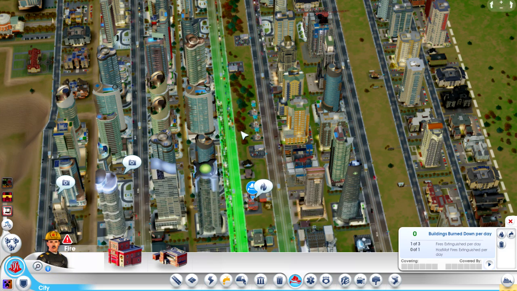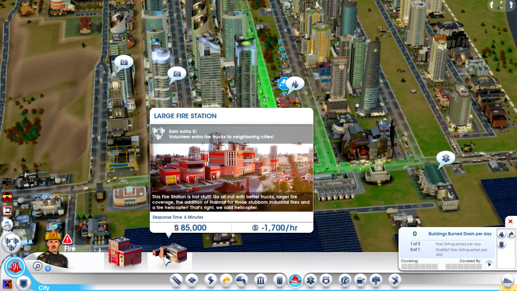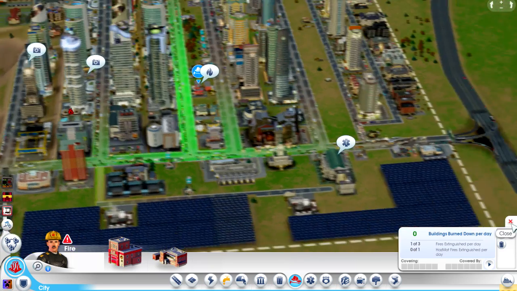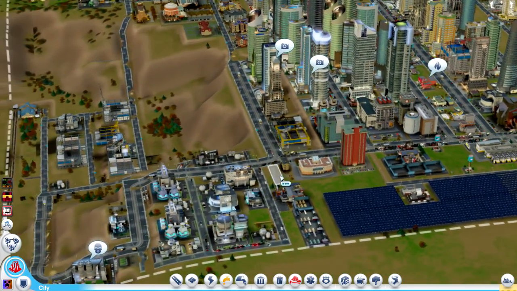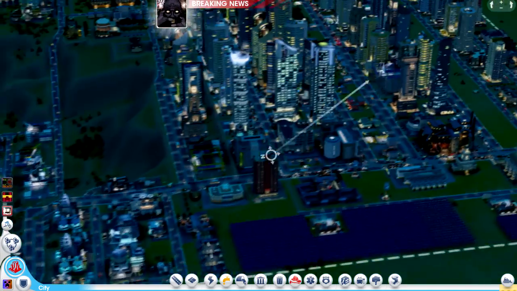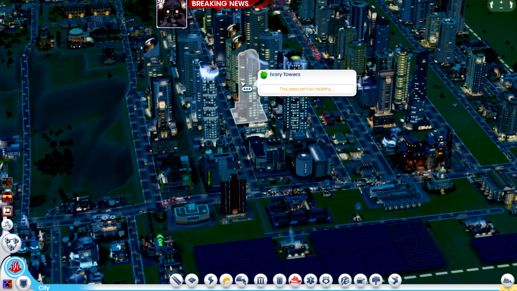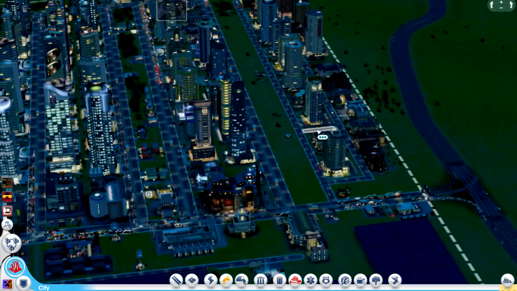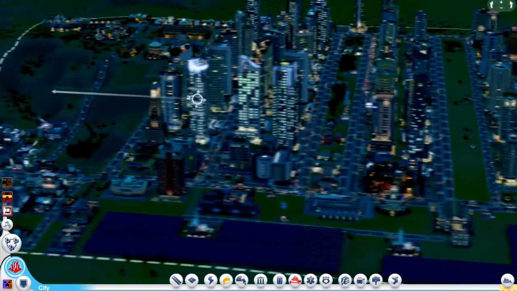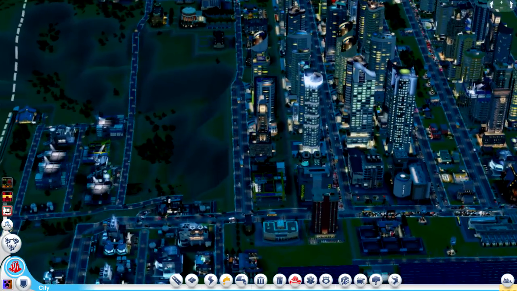Okay, so we got some hazmat fires destroying the city. We need to get a large fire station to cover that, and I dealt with this problem in another city. I just kind of left it alone and it burnt down like an industrial building, and then everything was back to normal. And what on earth is happening now? Oh, zombie escape! Where are they? Where are they? Let's find these guys. Let's slow down the speed of the game as well.